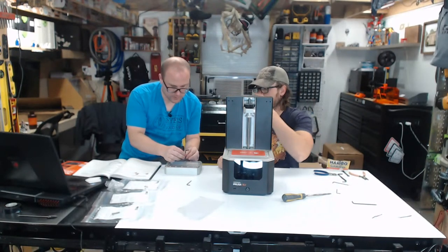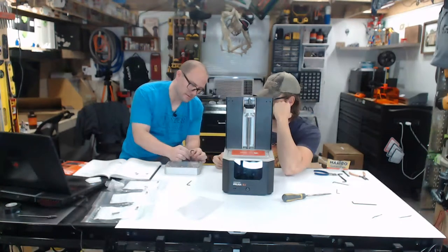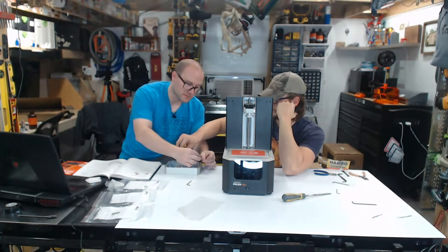What is this film here for? I don't know. It holds the resin. It allows the resin to come through, or the light to come through. It's the bottom of the... So the resin's in contact with that still? Yeah. Oh. Okay. The bottom of the resin holder needs to be clear.